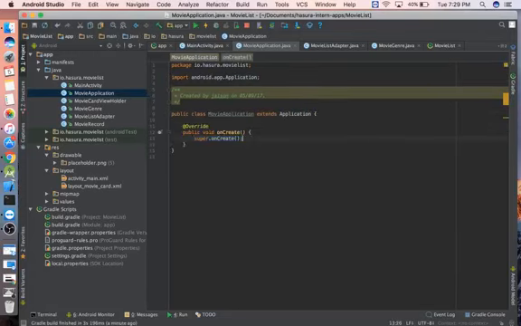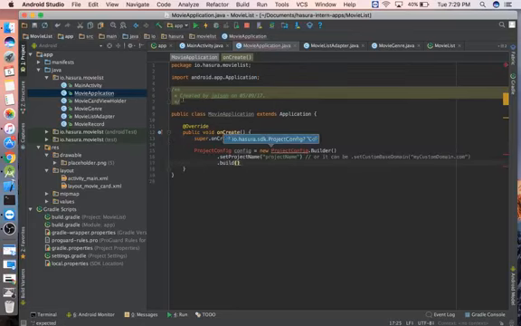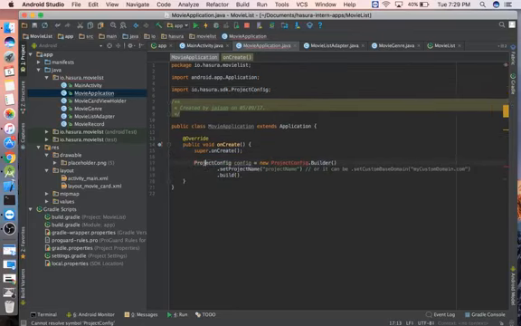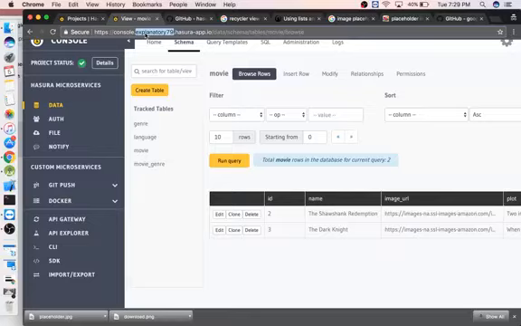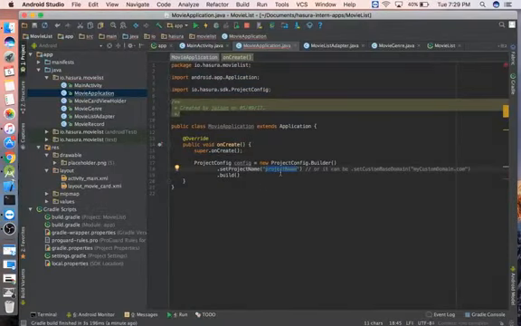Let's use the onCreate method to do this. So we have a project config, import this class. We have to set the project name. The project name that I have is Explainate 379, so I'm going to set the project name to be that.